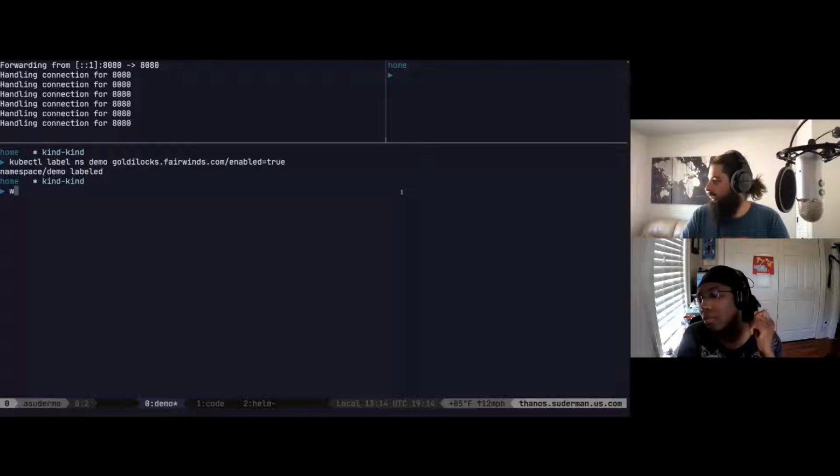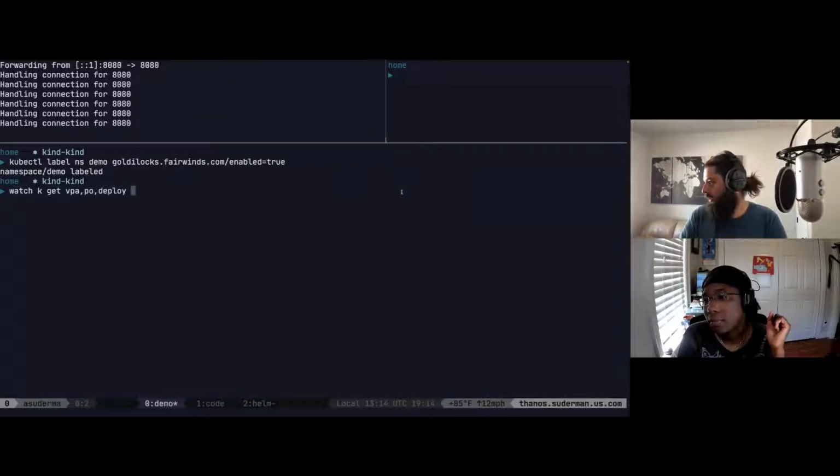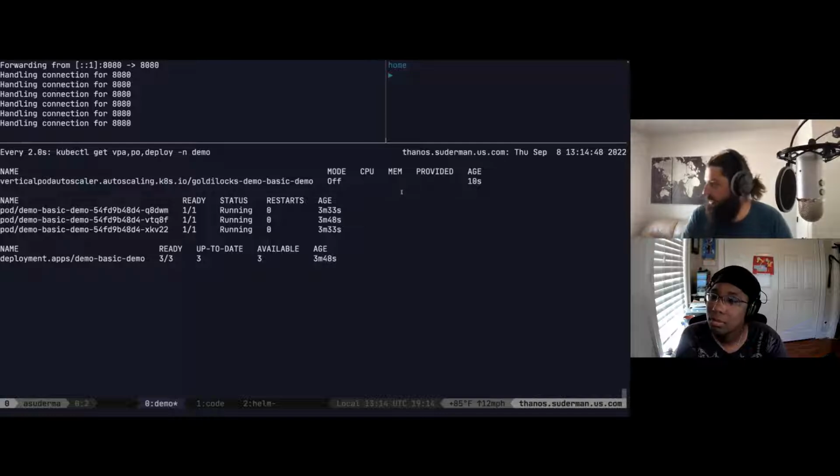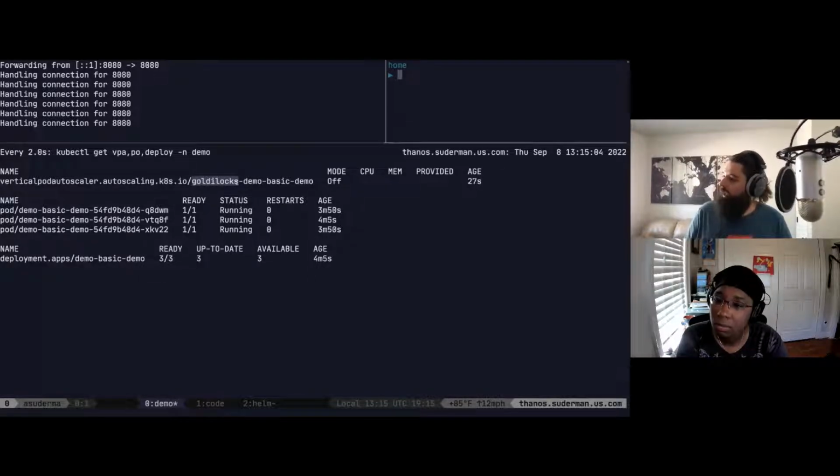And what we're going to see if we watch the pods, VPAs, and deployments in the demo namespace, we're going to see that we just got a vertical pod autoscaler in the demo namespace, prefixed with the name Goldilocks. So we mark these as being owned by Goldilocks. That way, if you are already running a VPA for this application, we're not conflicting with that or anything like that.